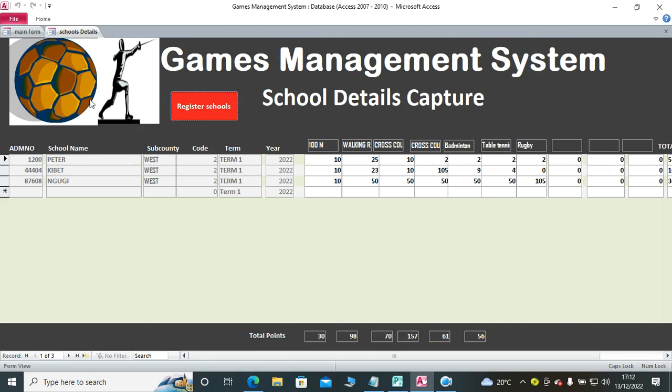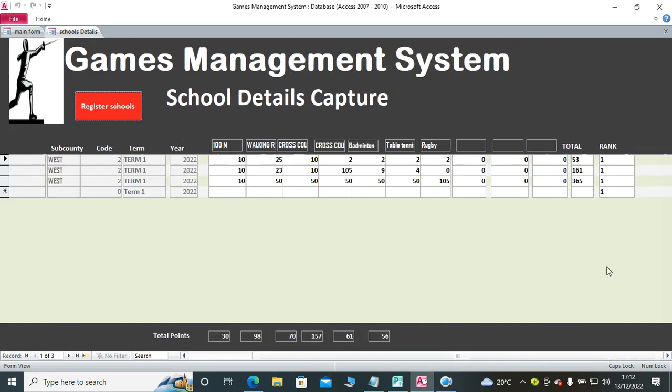Once you do the school name, it will come here. You can have the school code, term, and the year. Then you can assign the points. Then later on, the system will calculate for you.